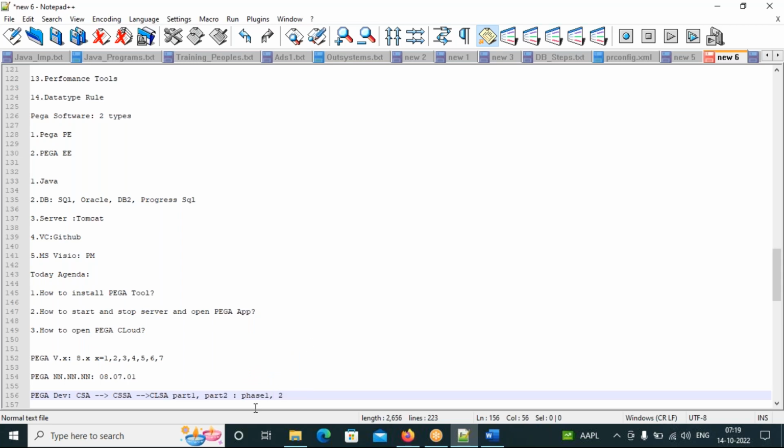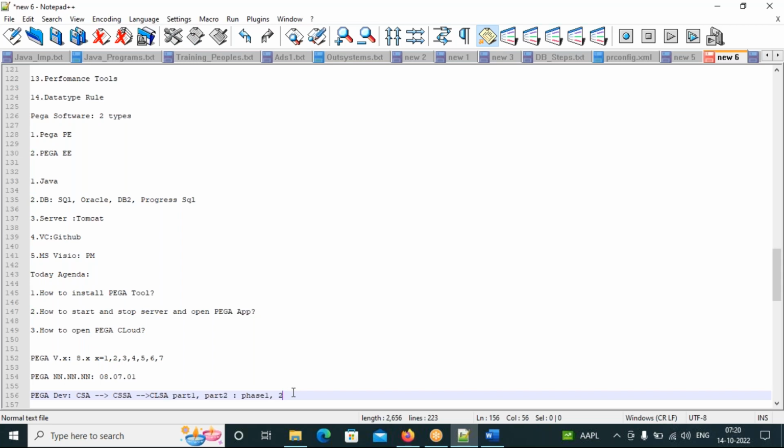In phase 1, they give the requirement, and for that you need to prepare the design documents. For that they will give 14 days for India. If you go for the US, then only 7 days. Once it is complete and you get the approval, then we move to phase 2, that is called app build. Using the design documents you gave, we need to build the application using the Pega tool. For that they will give 14 days.